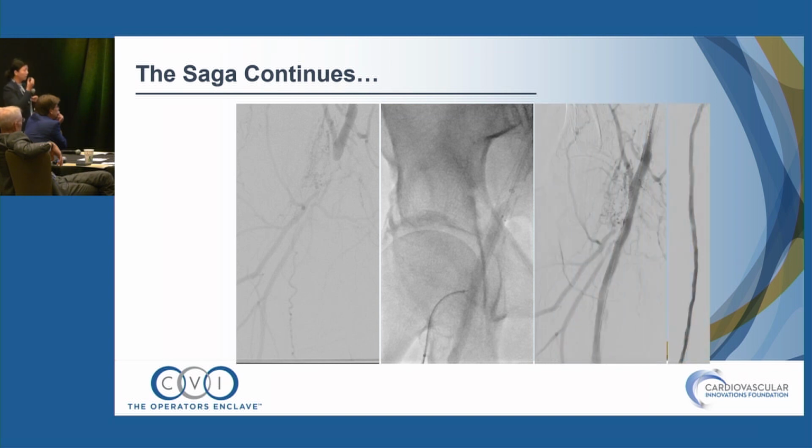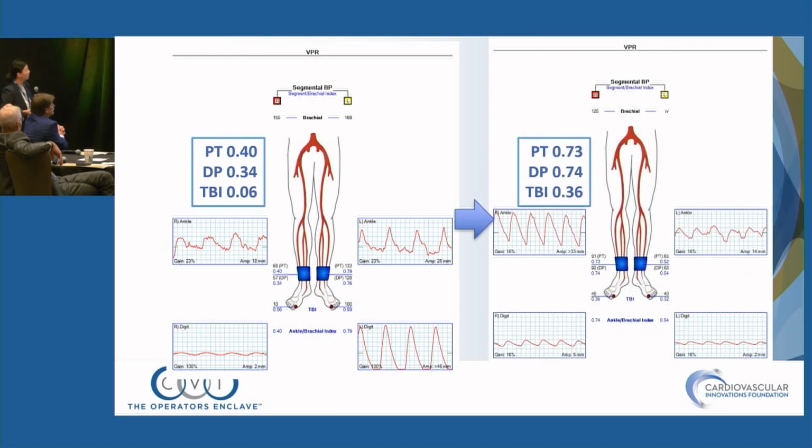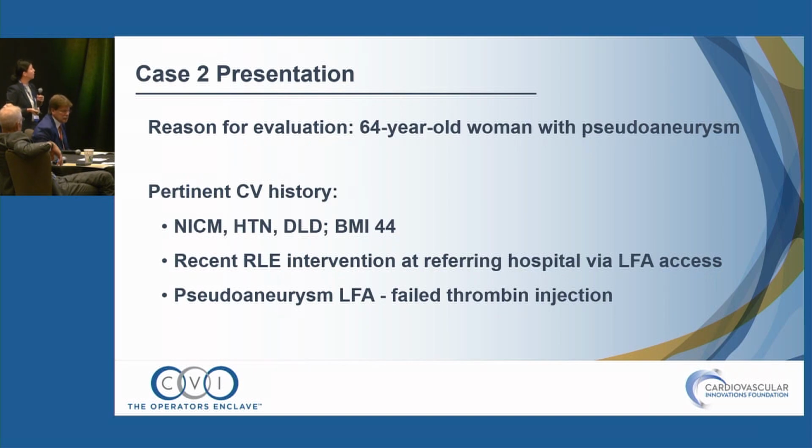Ultimately, I did end up placing a Supera as well as overlapping Alluvia into the SFA. He's actually doing well. This is a couple of months afterwards, so he's still doing quite well, fortunately. His ABI, TBI, you can see there's improvement in the waveforms. The ABI the day right after was 0.7, but he does continue to do well, and his wounds are all healing.